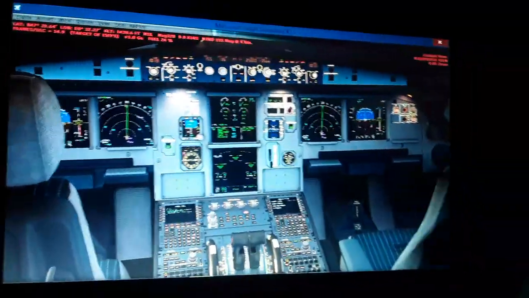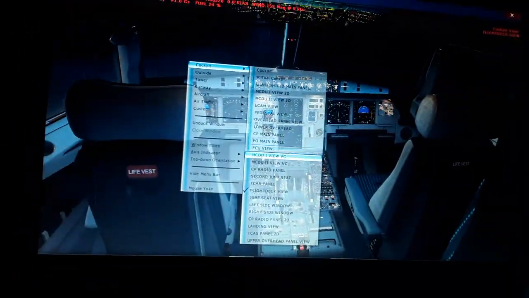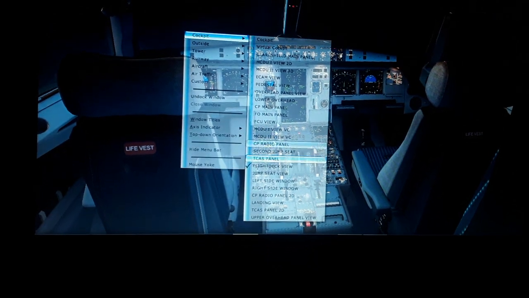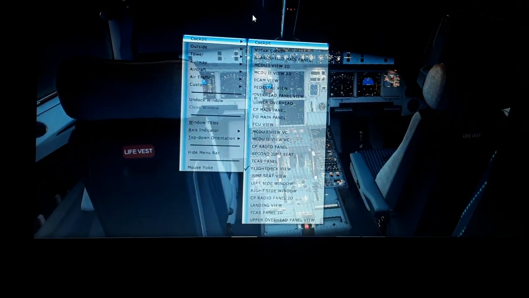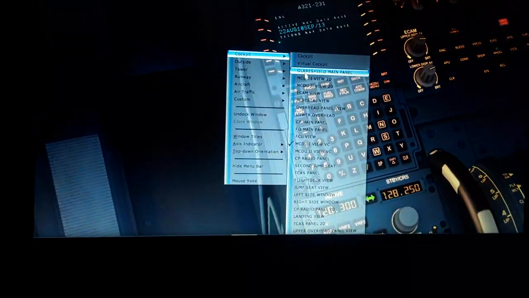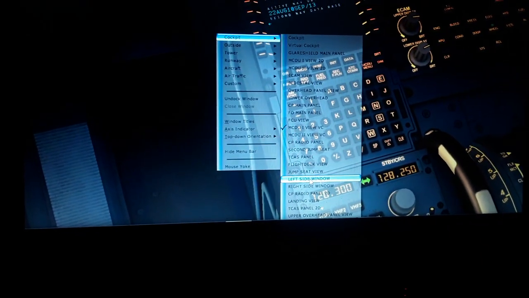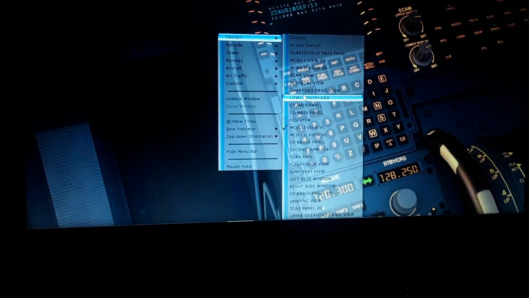So maybe we have also this cockpit, glareshield, TCAS panel. MCDU view. ECAM view.